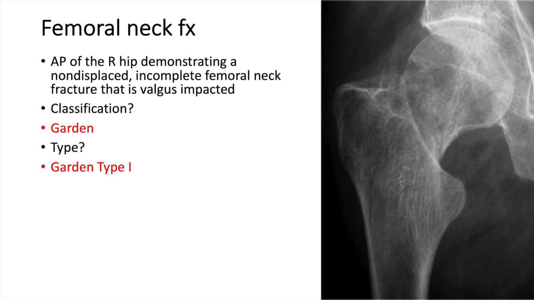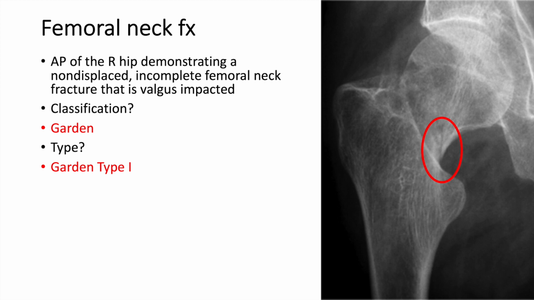So going back, this is valgus impacted, and the way you can see the fracture is if you outline the cortex visually. You look at it and you trace it with your eyes. The femoral head, the femoral neck, just trace the outline. Look for a break in that white line that's outlining the femoral head and the femoral neck. That's where you start looking in towards the medulla of the bone, and that'll guide you towards where the fracture is. If you do that here, you'll be able to see a little fracture on the femoral neck, and you follow it up, it ends about a few centimeters into the femoral neck.